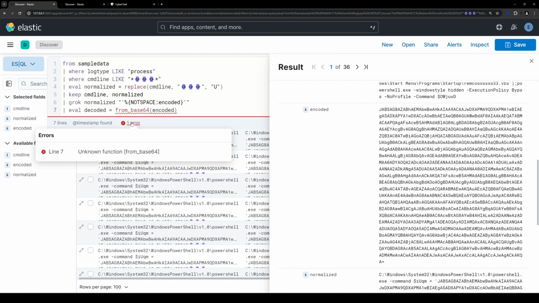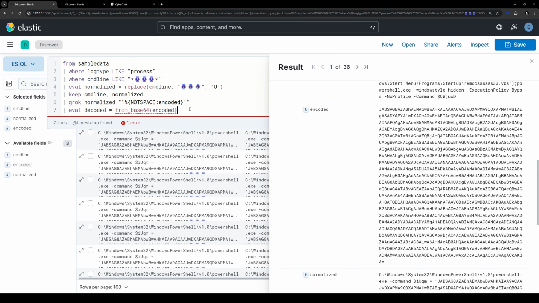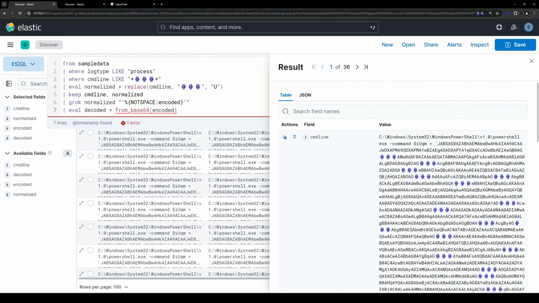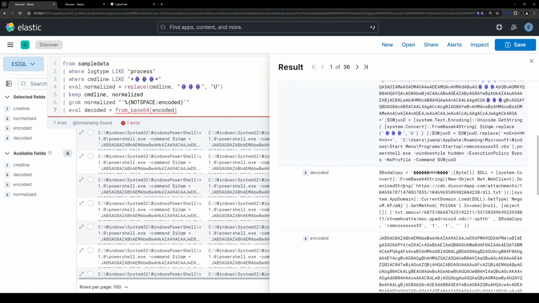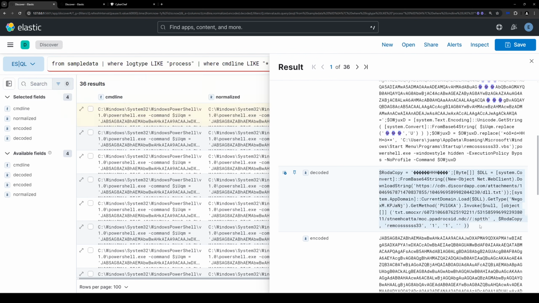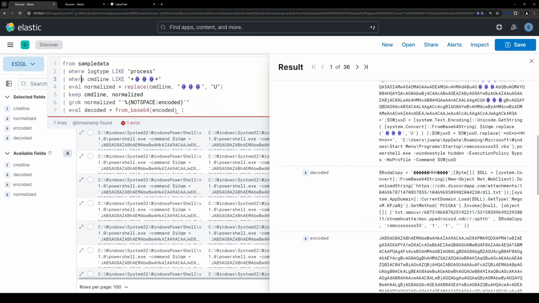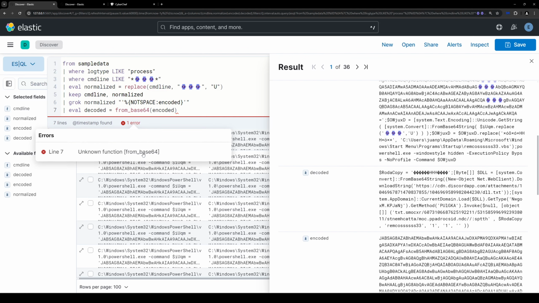If I look at this error, it's going to tell me that this is an unknown function. Of course, I know this function exists because it's in the documentation. I've played with it a little bit already. I know it exists. I know it works. And in fact, despite this error, if I run this and then I look in my events for the decoded field, you will see that everything worked. So I'm not totally sure why the from base64 is causing this error, because it's clearly a function that's working, but that might just be a little hiccup thing.